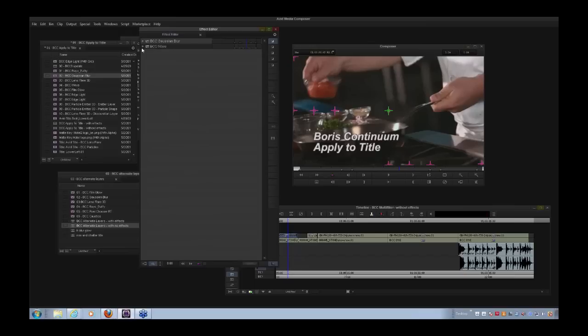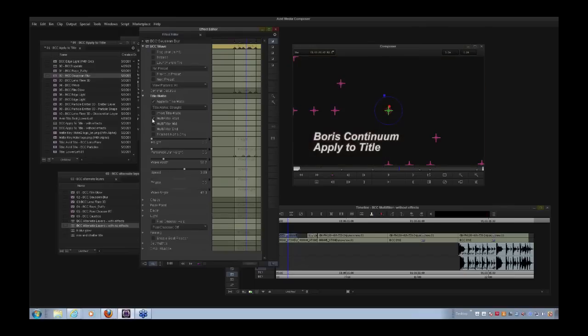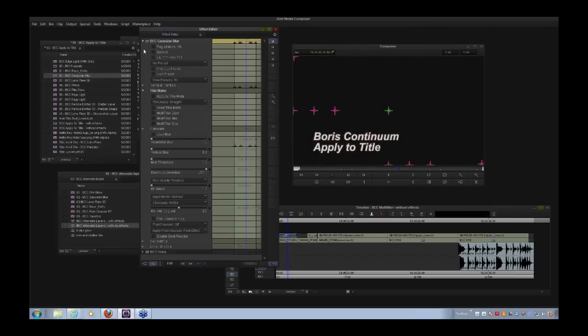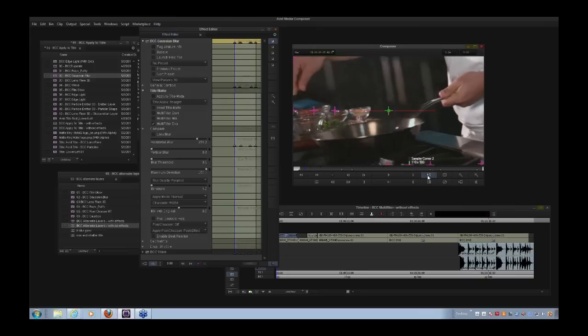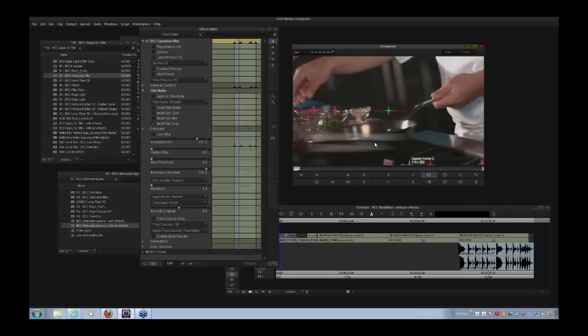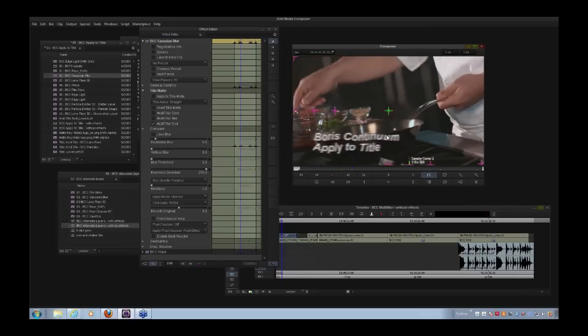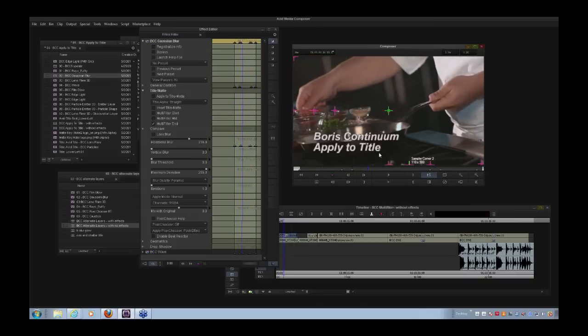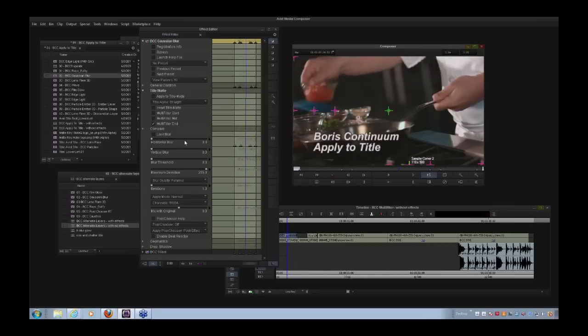So what I'm going to do is in my wave, I say multi-filter start. Again, it'll look wrong until I close the chain here. And then in my Gaussian blur, I'm going to say multi-filter end. So now you have a wave and a blur, both affecting the title without affecting the background. So multi-filter is sometimes used in conjunction with apply to title. That's actually not the only situation you use it in, but it's one of the common ones, because you're likely to want to be propagating this alpha opacity information through the effect chain.